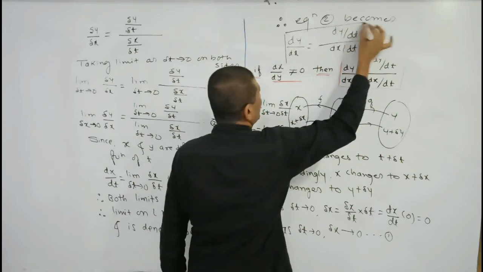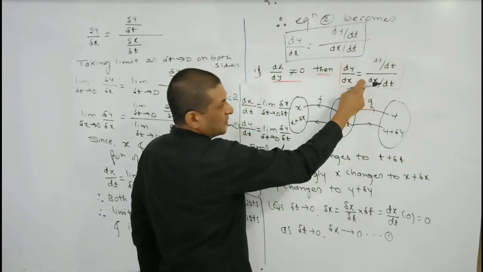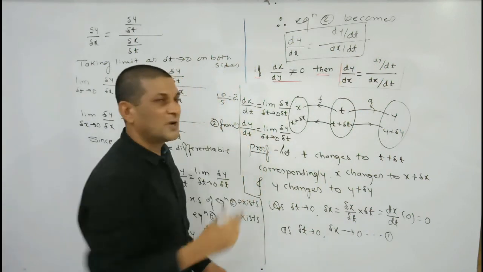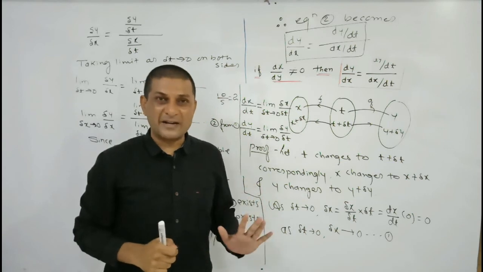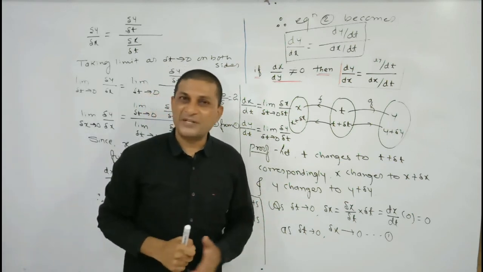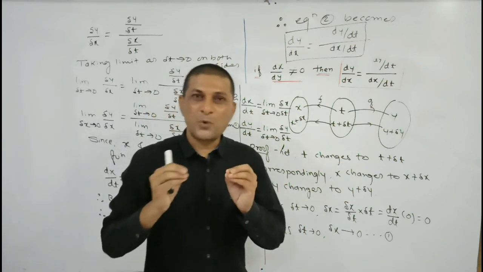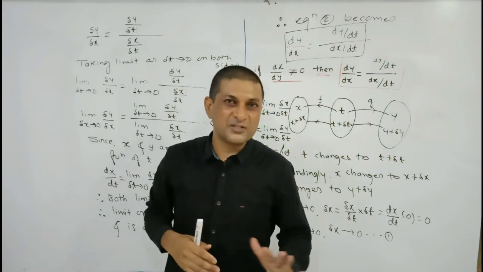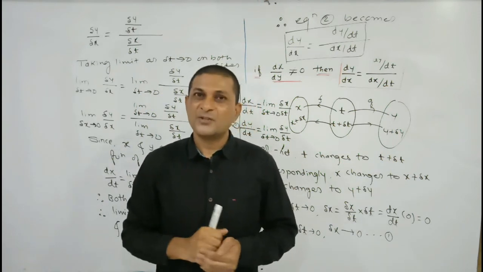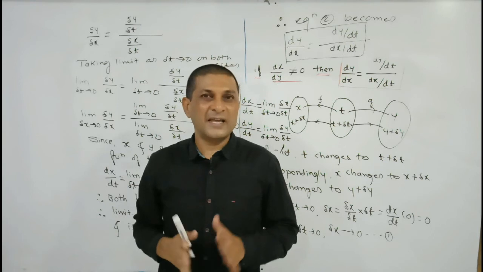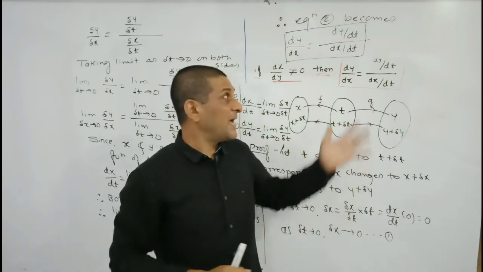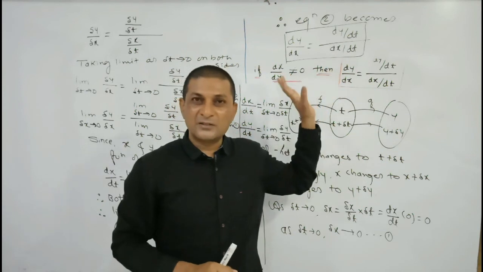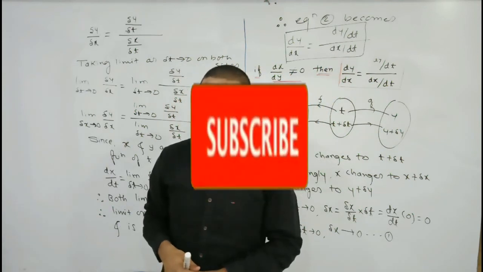So in this way we have proved this formula. Observe this formula, and this formula is applicable to find out the differentiation of a parametric function. So in this way we have discussed the definition and the important formula to find out the differentiation of a parametric function. In the next video we will solve examples from the next exercise, 1.4, applying this formula to find out the differentiation of a parametric function.